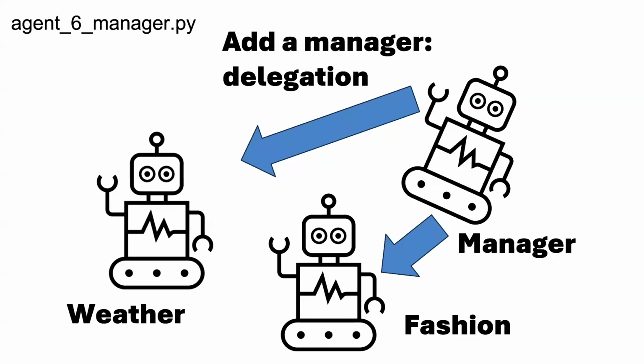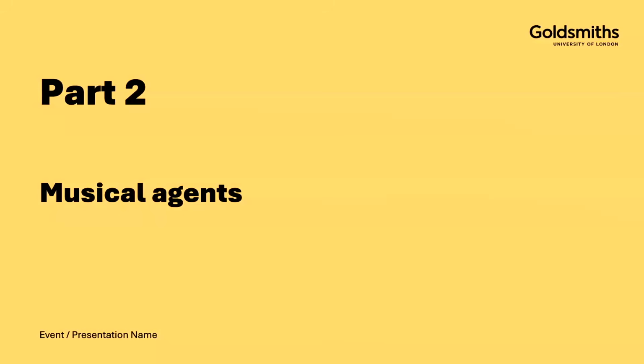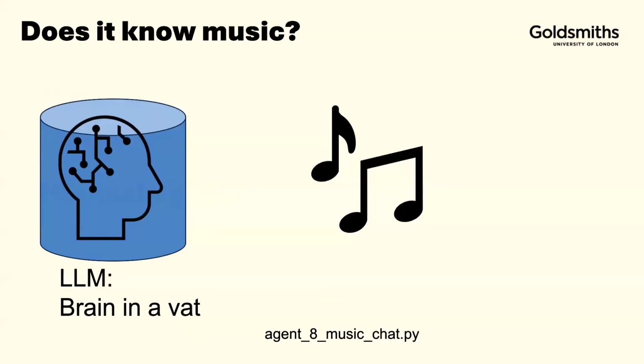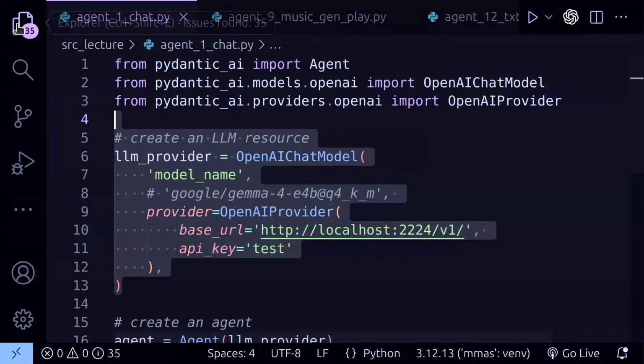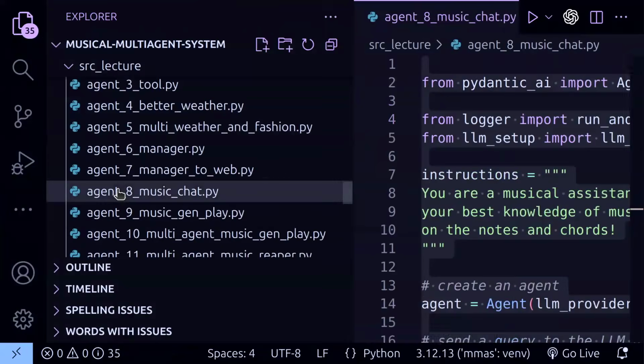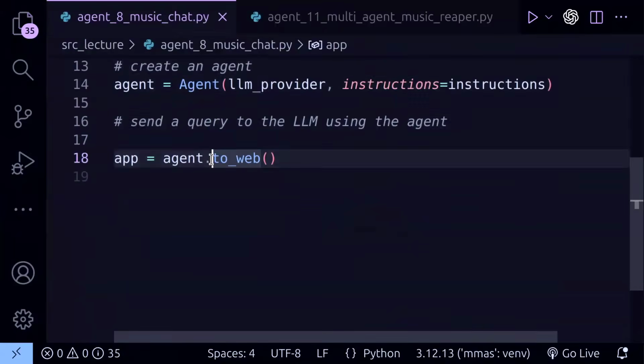Okay, right. So I'm going to move on. I want to now do the same thing, but for music. I've got around 15 minutes to do it. So first question, does this thing know anything about music? Without showing you too much more code, I've got a music version, which is, again, minimal code, right?